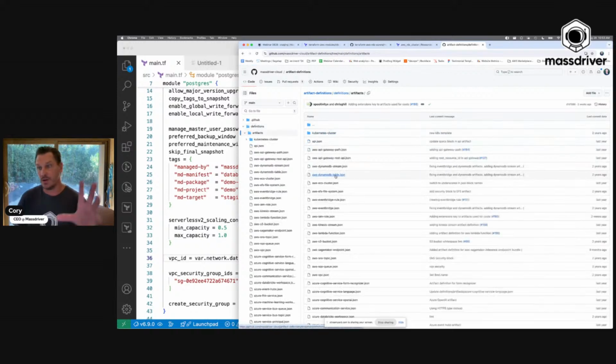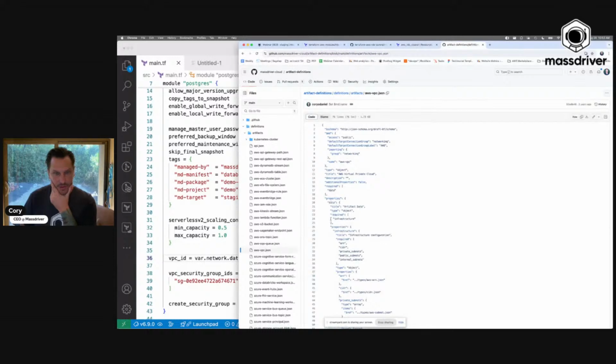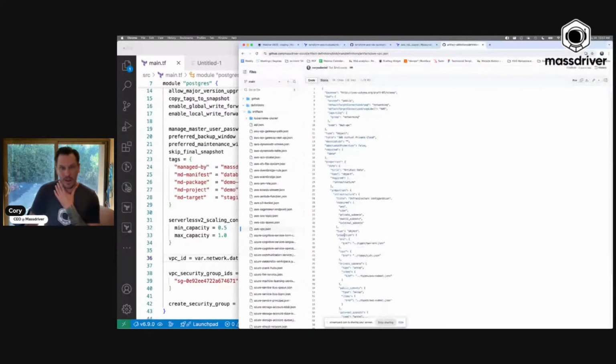And all of these, you can clone this repo, modify them, republish them. Almost the entire Massdriver platform is customizable through the different open source templates and classes that we publish. So if I look in here, I want to see a definition for VPC. And yeah, it's infrastructure ARN.